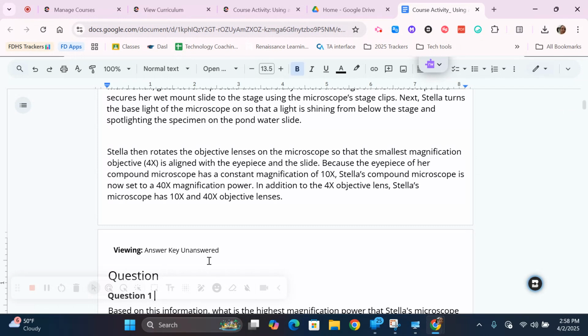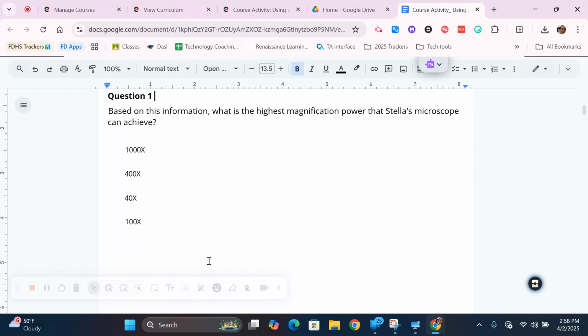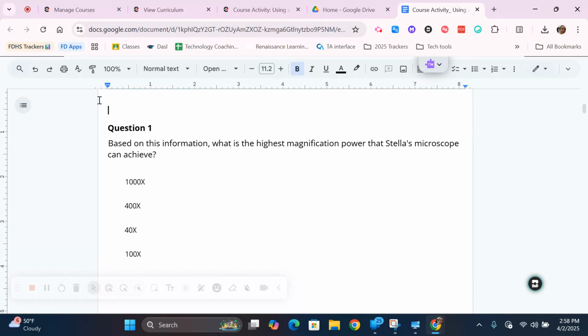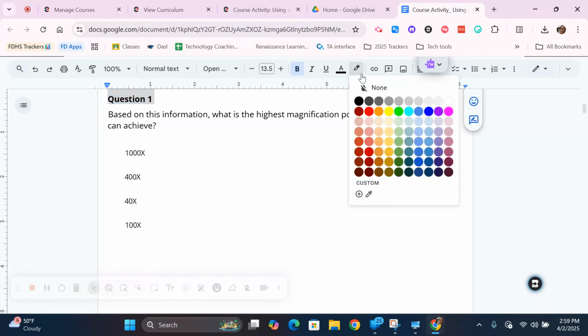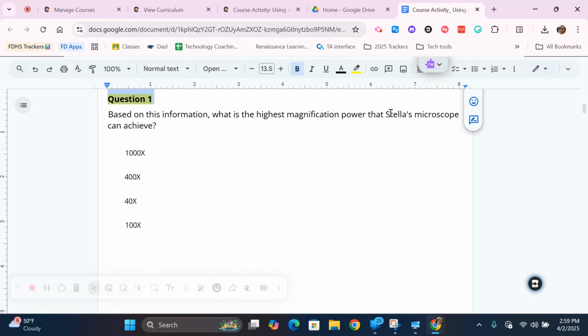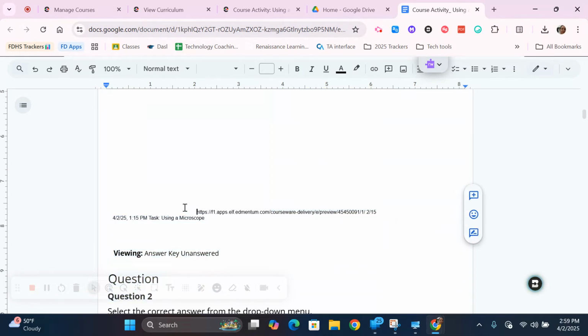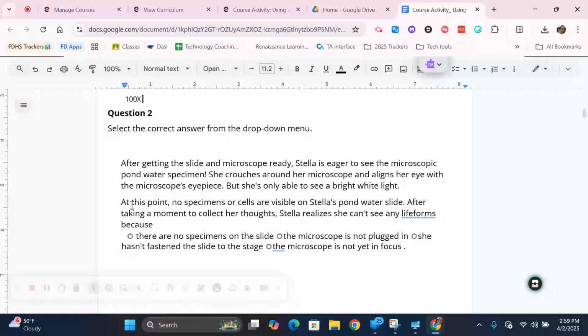One thing that really annoys me is that every time they have a question, above it they have the word question again. That seems a little odd to me when you're printing it out. So I'm going to highlight this question so it really stands out to students. Since this is multiple choice, let me grab this extra text here, and this will make everything look a little better and be easier to read. There we go. Okay.